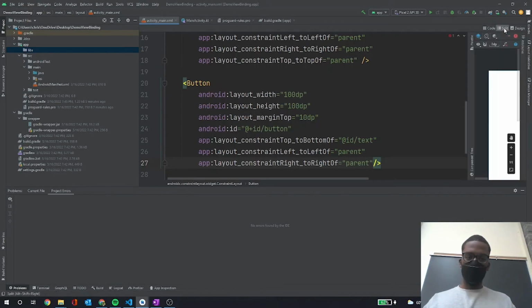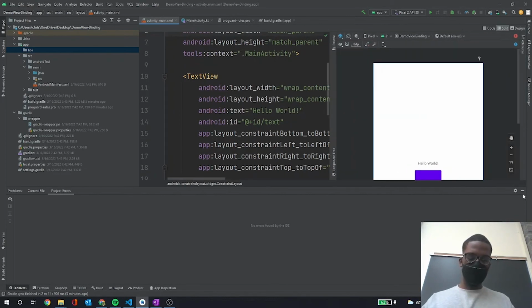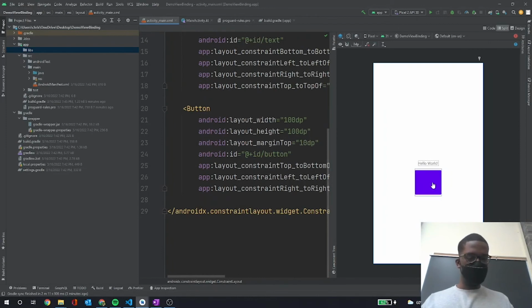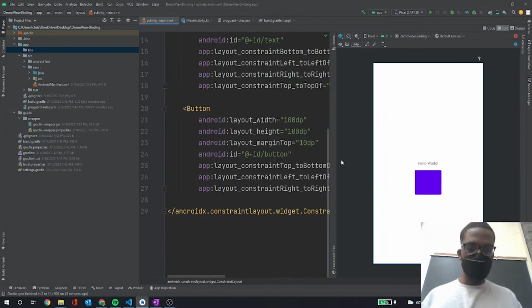Let's just double check that. Oh, let me get rid of this. All right, cool. So we have our button. It's a square, which is really not a common button shape, but it's okay.